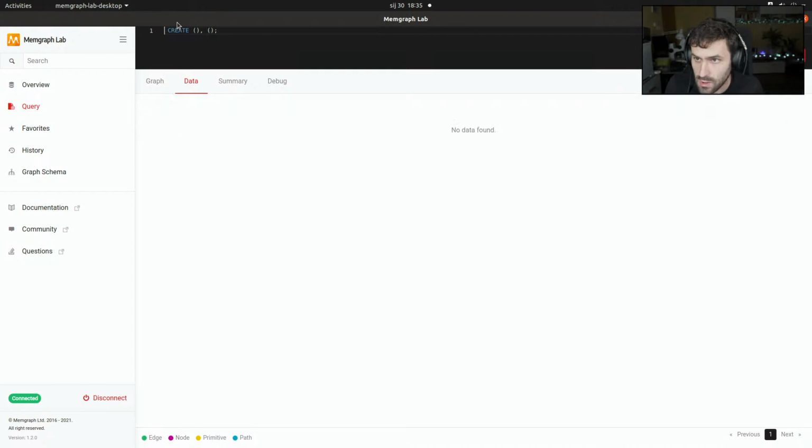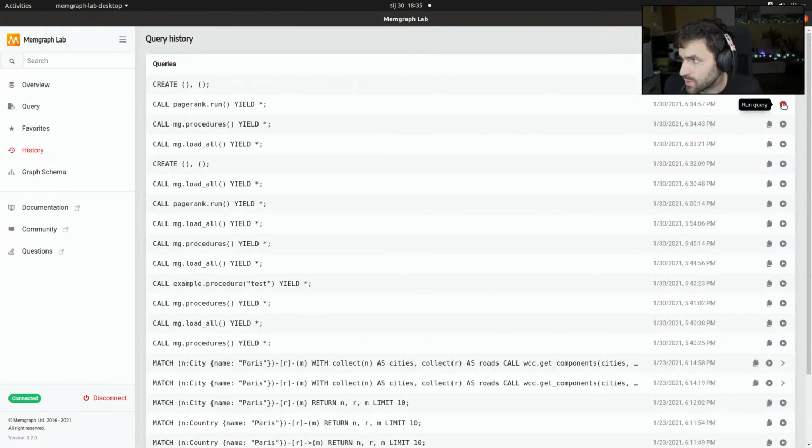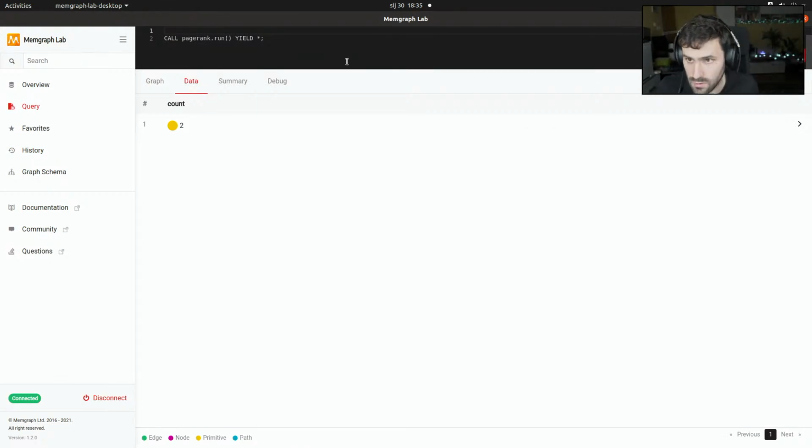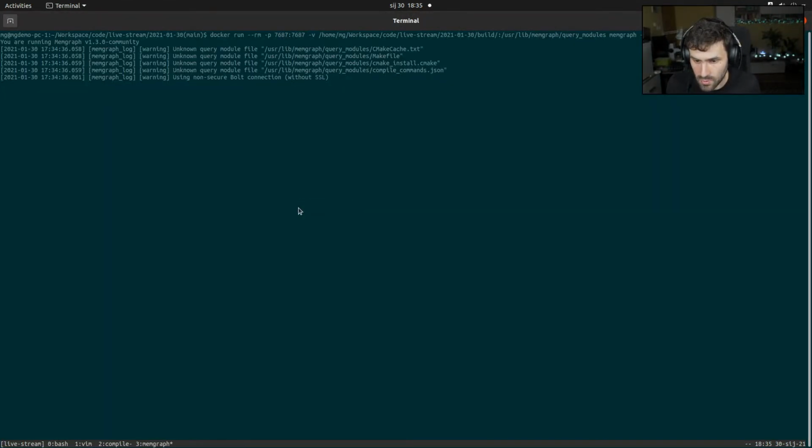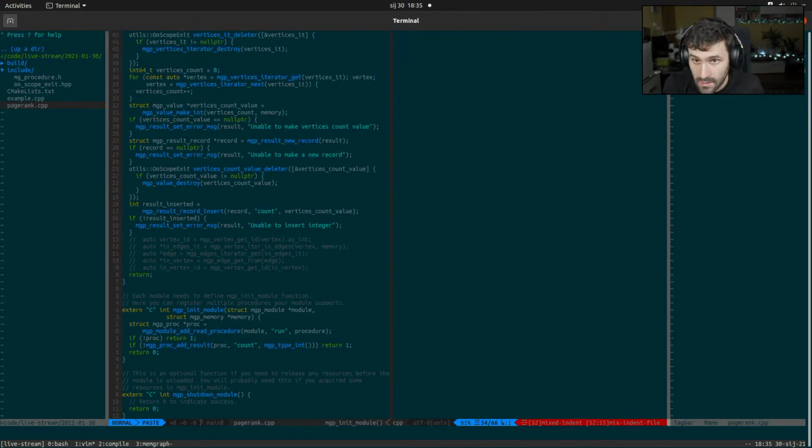let's try the initial idea. If we do this and if we run PageRank again, we have now 2. Okay, and we have the actual count, which is okay. Great. I'll just do simple stuff. So I'll try to calculate all these vertices. Basically I need two vectors, one for ranks, one for outcoming edges for each node, but I need a mapping as well.